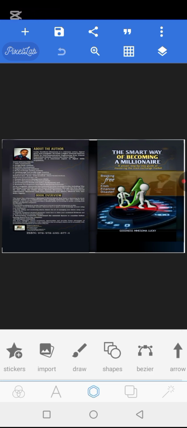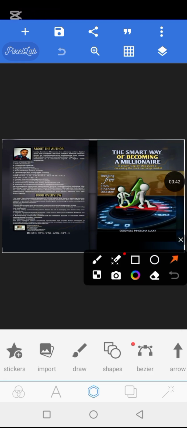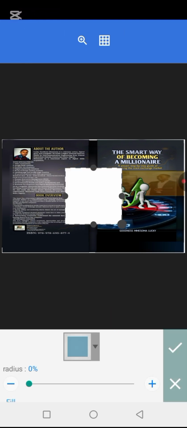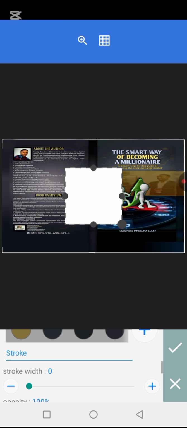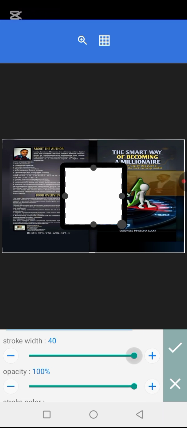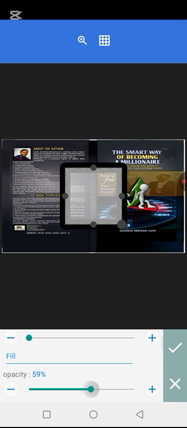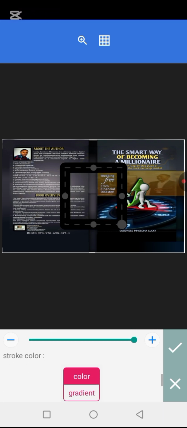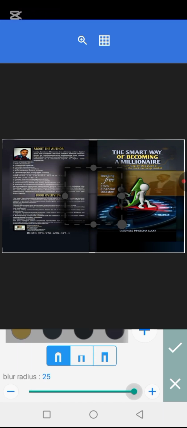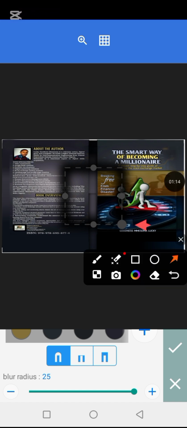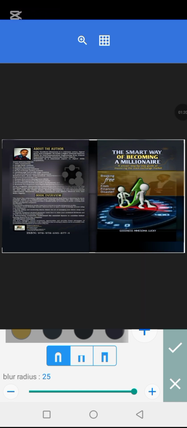The way you can get the blending is to click at this icon here, then select these shapes. Click at shapes. Then if you click at this shape, all you have to do now is to click at stroke width. Then reduce the opacity of this. If you reduce the opacity, you go down, then increase the blur. If you increase the blur, then you drag these edges. You drag this edge here now to the deepest down. Drag it down. Can you see what I did?